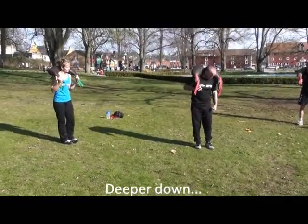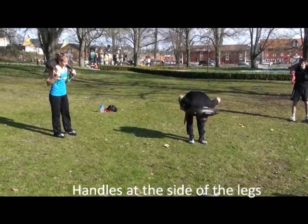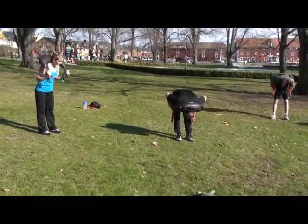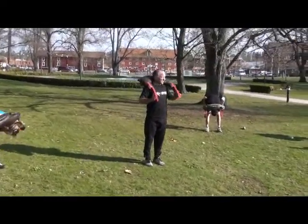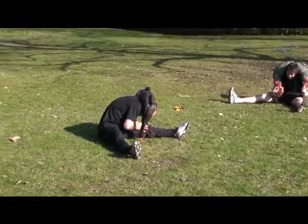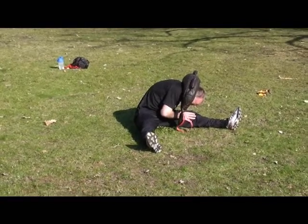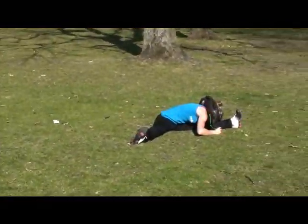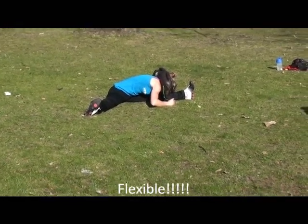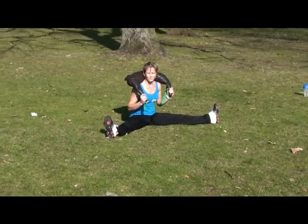Now, if you're ready, pass the handles across your thighs like this, watch. Not here, here. That'll be the best. You feel your legs shake? Find that pain point, guys, and try to stay there for about 5 seconds. Okay. Do you feel those attacks? It hurts, right? Take it off a little bit. Like 3 attacks of 5 seconds.